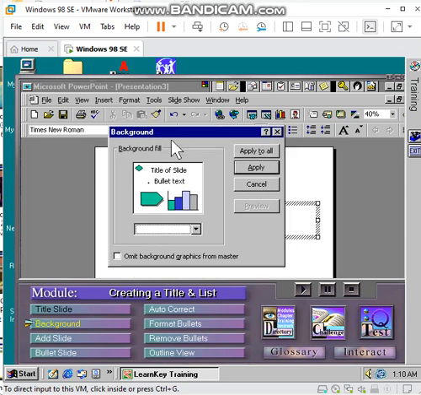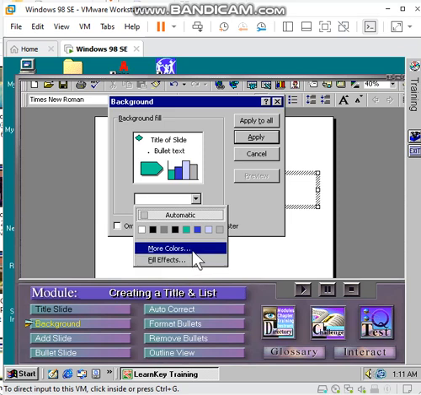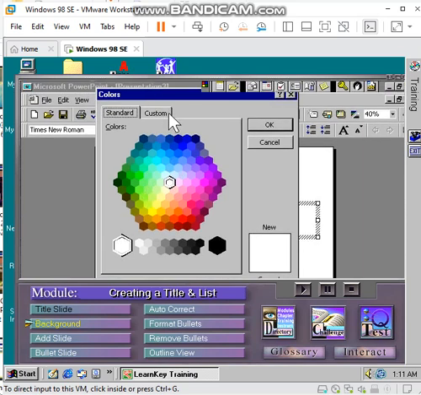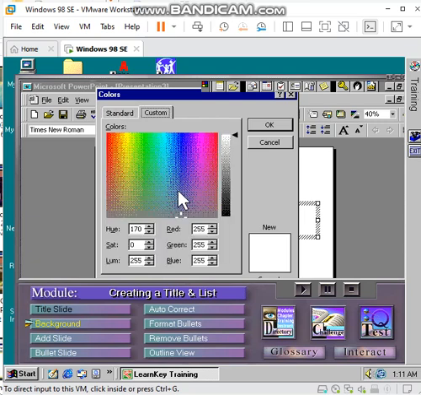This dialog here gives us lots of different choices and this ever-important preview button, which you'll see in just a minute. Now, the first thing we can do is click here, and we get some simple choices of colors. You can see just some of the pure colors that are here. If we want to go beyond that, the More Colors choice gives us the opportunity to select between all of the colors that you see here, and we can even go beyond that into this Custom tab where we can dial up a color by its RGB values or its hue, saturation, and luminescence values right here. So if you need to match a particular color, you can ask somebody, do you know what the RGB number is? And if the answer is yes, you can dial it right in here.